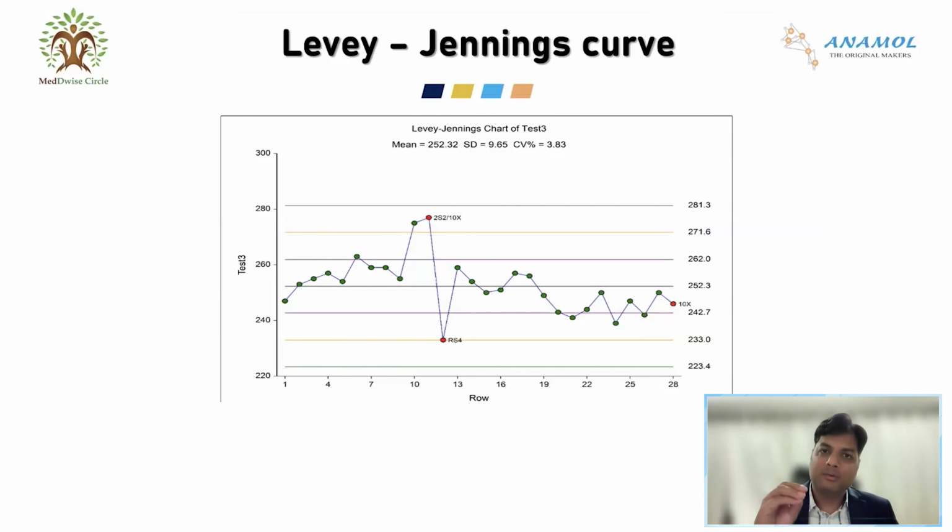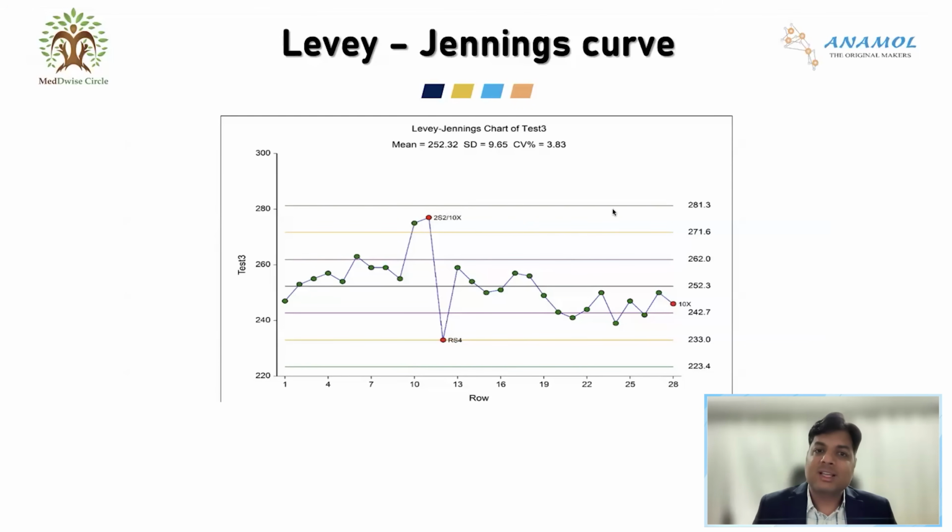Then I again ran glucose for day number 2. This is the value that I got over here. Similarly, on day number 3, this is the value of glucose. Day number 4, this is the value of glucose. Day number 5, this is the value of glucose. So I will keep on checking the value of glucose every day. And I will see whether the glucose values that I am testing right now are coming between plus minus 2 SD range or not. If the values are coming between plus minus 2 SD, then I am confident that all the tests that I have performed on that particular day are also correct.